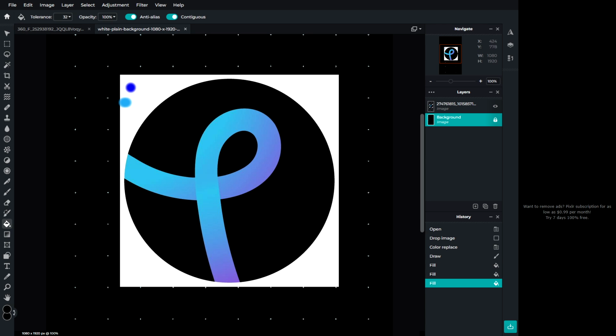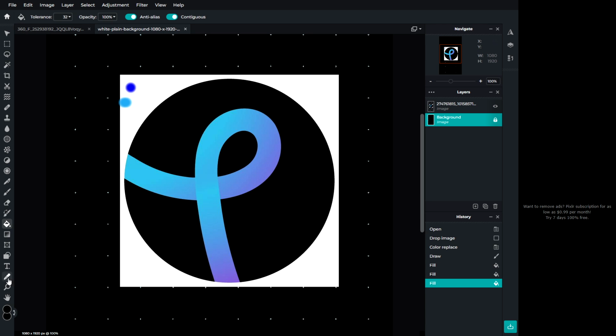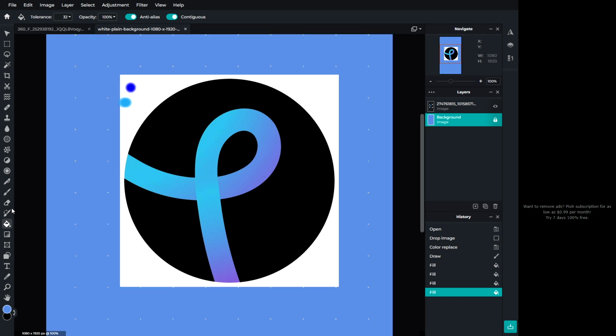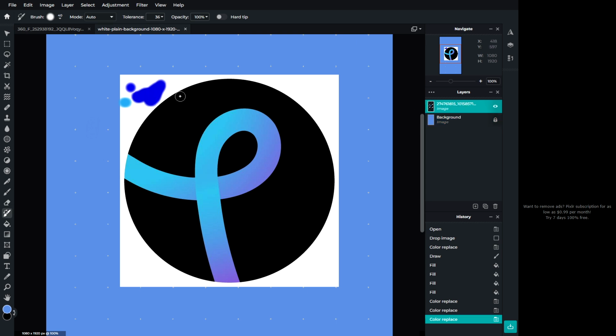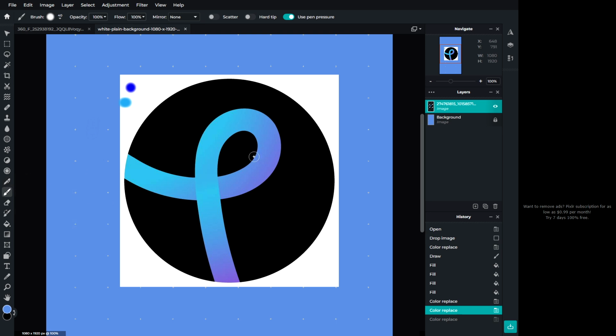So that's how you get the color in the image that you wanted in Pixlr instead of adjusting it right here. So just click on the picker and choose which color you want. Mix it with a little bit of violet and blue. There. Then click here, then fill. Or you can use the colors if you want. Use the color. There you go. So whatever you want, just do it. Maybe you can choose a pen or anything. So yeah, that's how you do it. That's how you copy the color of the image that you wanted.